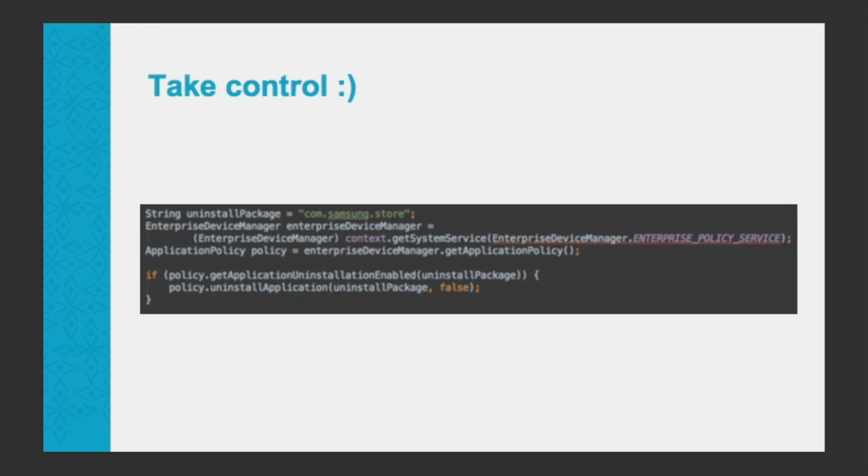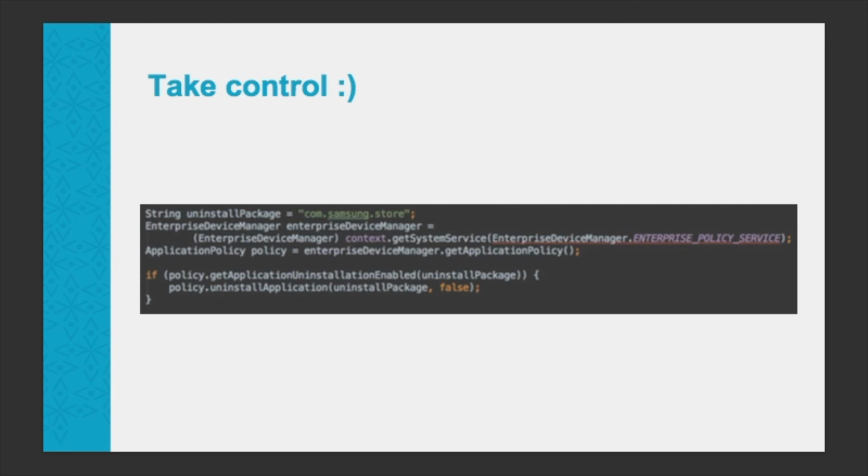IDE will warn you that this is not the correct service, but that's because Samsung added a bunch of additional services that Android doesn't know about, and just ignore it. You get this back, you get application policy, check if you can delete this app, which you will be able to unless the application is a device administrator. And if that's true, you can just delete it. So, cool way to get rid of a bunch of applications that you don't want.